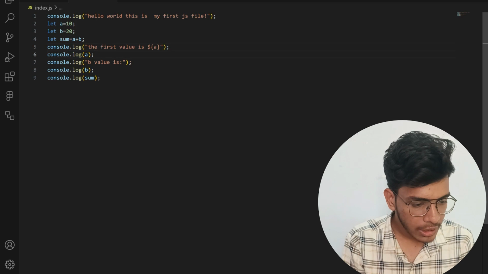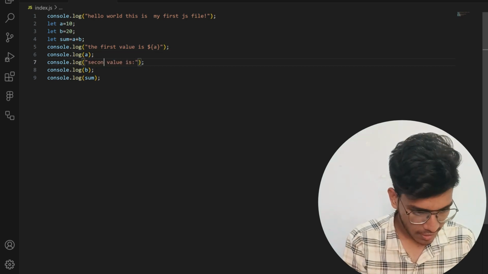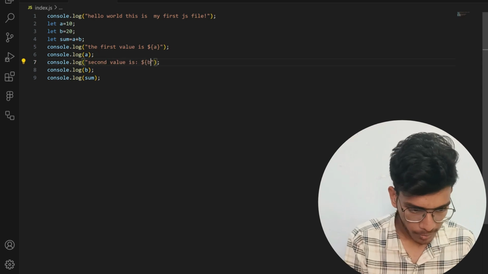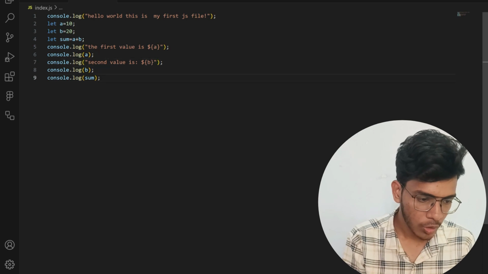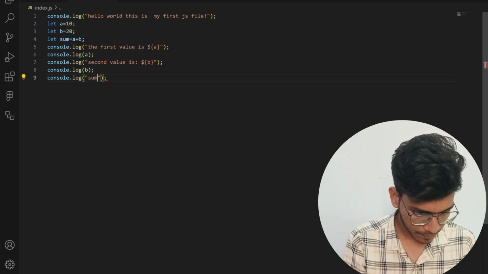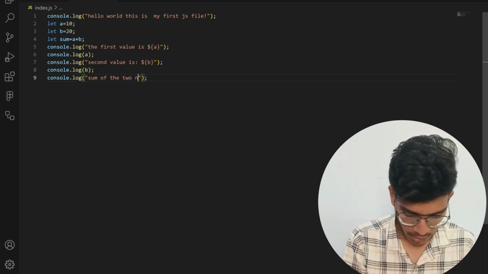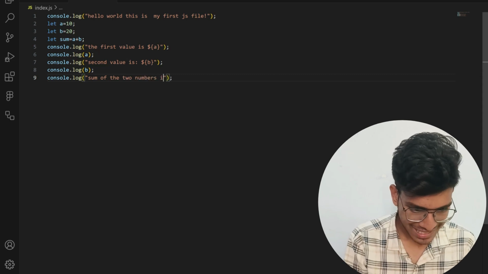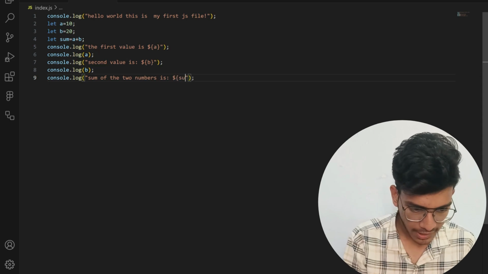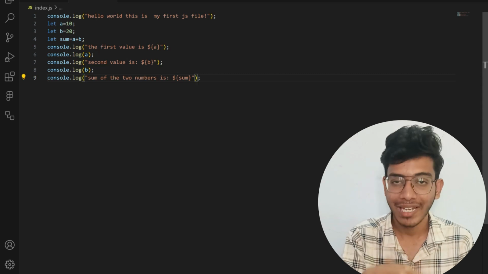After that I will give second value is, and my dollar symbol with b. Now I will print sum of the two numbers is, and I will use my dollar symbol and write sum. Like this we can print our expressions in our JavaScript file.